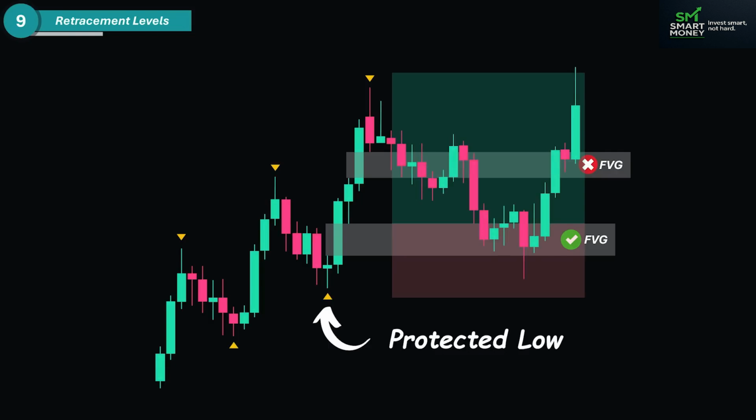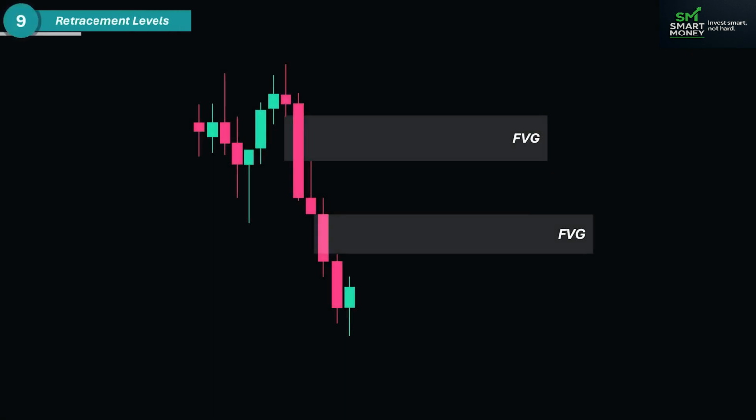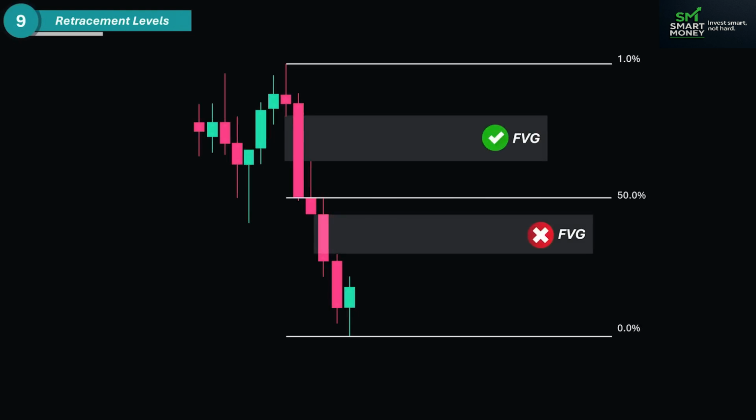A similar concept applies to a bearish scenario. In a bearish market, we always want to sell at the premium zone, which is above the 50% Fibonacci retracement level. Selling at a premium gives us a better risk-to-reward ratio, a safer stop-loss placement above the impulse high, and reduces the chances of getting caught in a liquidity grab. Just like buying at a discount, selling at a premium means we are entering at a better price with less risk and more reward potential. With all being said, when a single bearish impulsive move creates multiple FVGs, we should prioritize those above the 50% Fibonacci retracement level to increase the success rate.